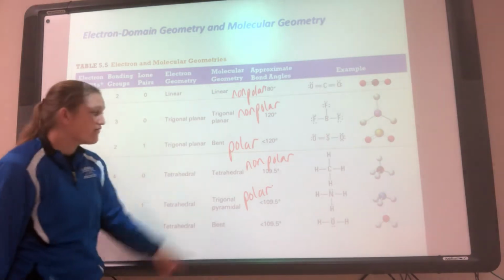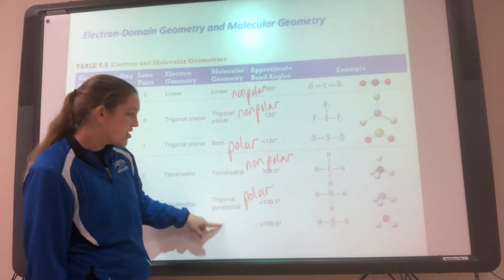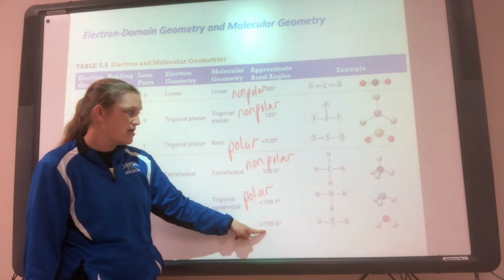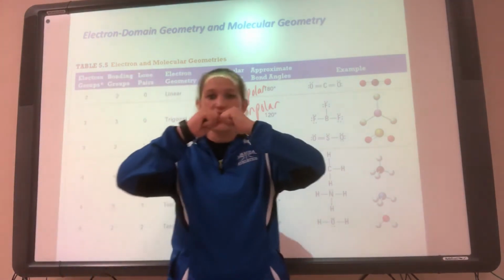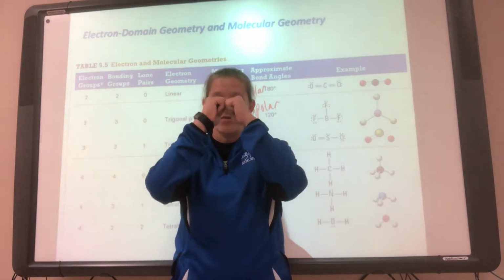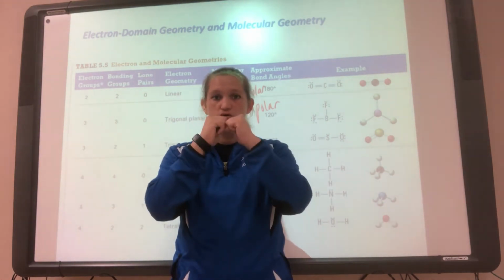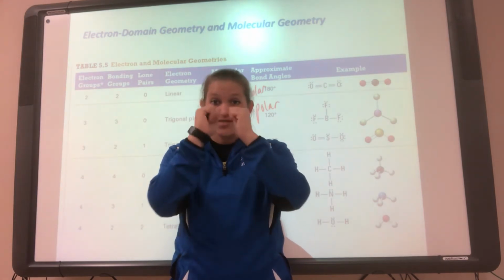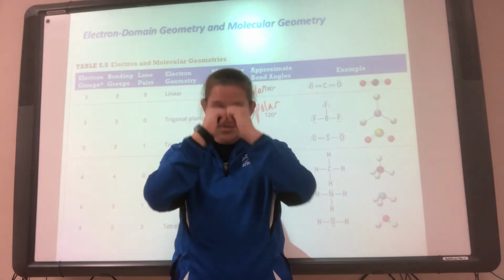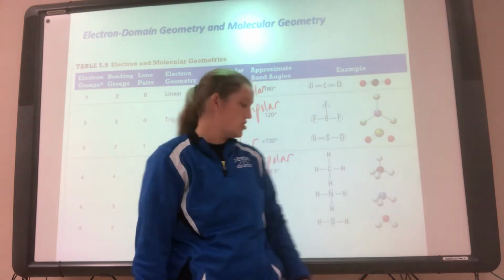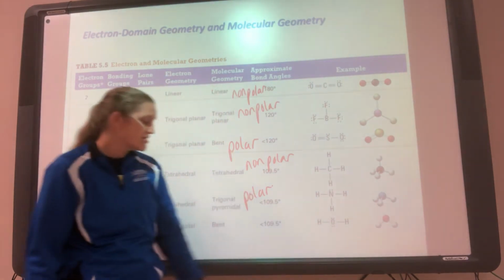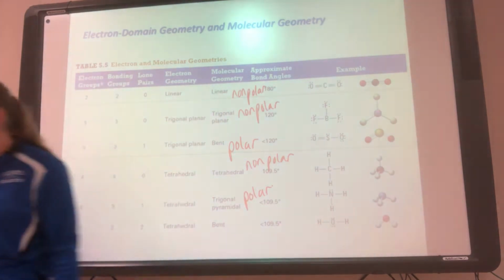All right. If this bent was polar, what's the difference between these two bents? The only difference is the angle, right? And this one is kind of pulling like this. This one is pulling like this. So it's a more severe angle. So if I'm pulling, this central atom is going to move because I'm pulling this way, so it's kind of going like this downward motion. So if my central atom moves, then that means that this molecule is going to be polar.